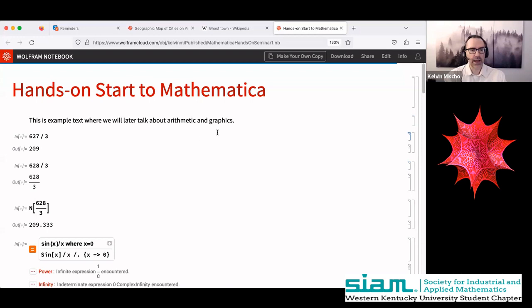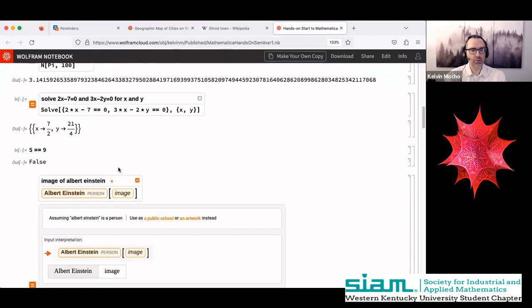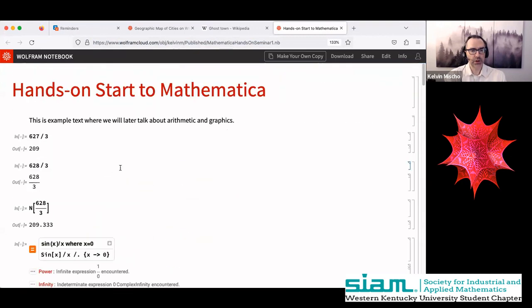If I go to view that, I can go back to the web browser here. It has opened this up at wolframcloud.com, published, and this is all of what I just did. So when you're doing projects in Mathematica and you want to share things with colleagues, other researchers or friends, when you publish a notebook, this even looks pretty nice on mobile. It looks really nice on an iPad in a browser.